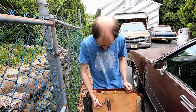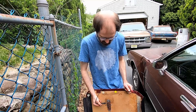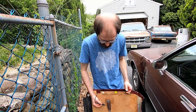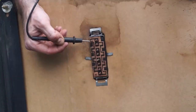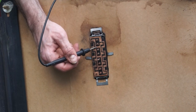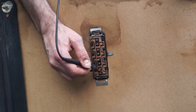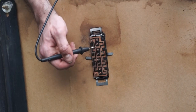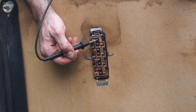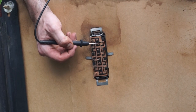So what we're looking at here is, first thing we're going to do before we troubleshoot anything else is make sure that this switch is not messed up or broken or doesn't work for some reason. As you can see here we have 12 volt. This is the bus. You can see the connections here, right? So this goes all the way through here, right? So we have 12 volt, and then we have a path to up, and we have a path to down on the circuit winding for the motor.